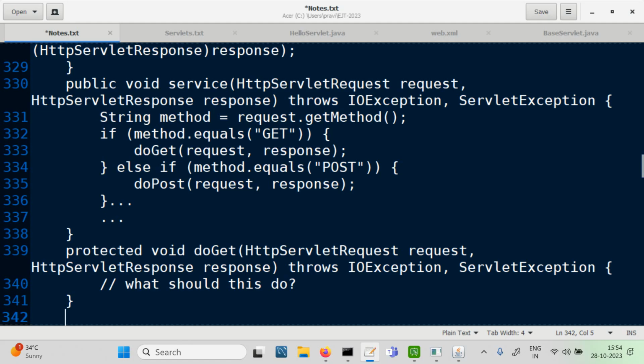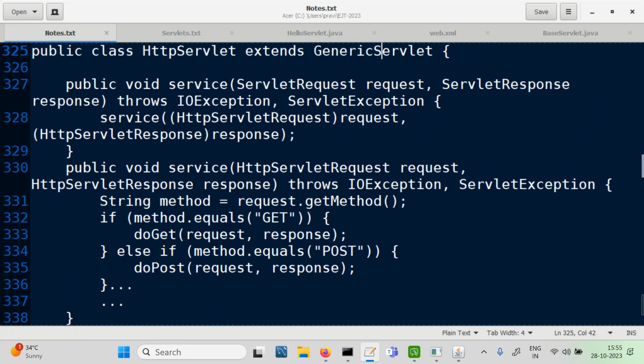It's on similar lines to the other do methods. If this is how the HTTP servlet looks, it's almost equivalent of this, right?